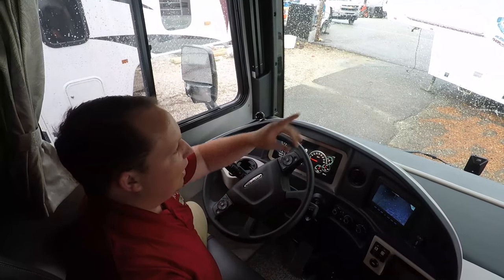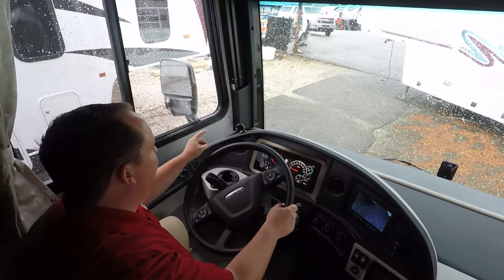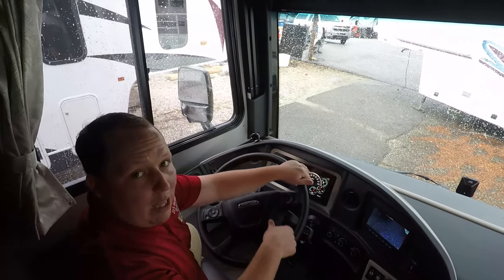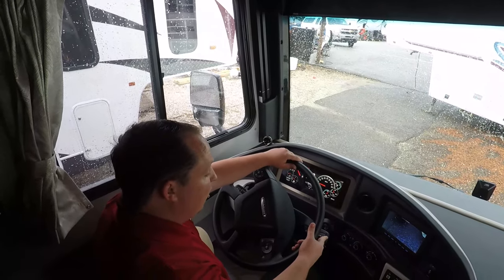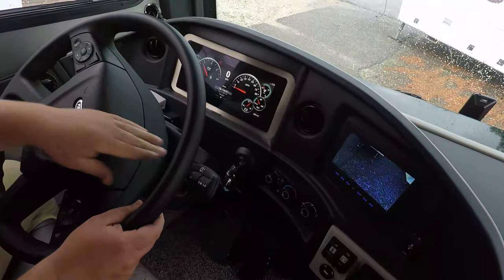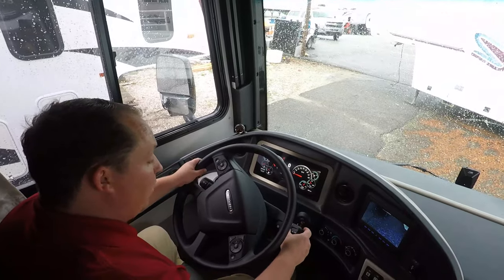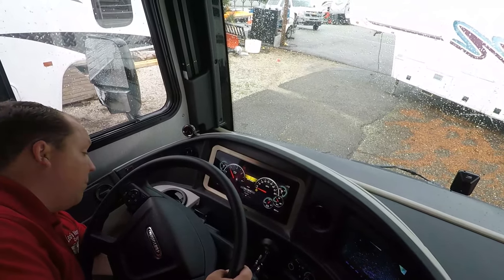I was wrong — sorry about that. It started raining, so I did some research. It's not collision avoidance, but what it is is lane assist. So that MobileEye will let you know if you're swaying out of your lane. Also, the new transmission is actually right here — normally the transmission was a lever you moved, but now you just twist it and you're in drive. You have your parking brake under here.